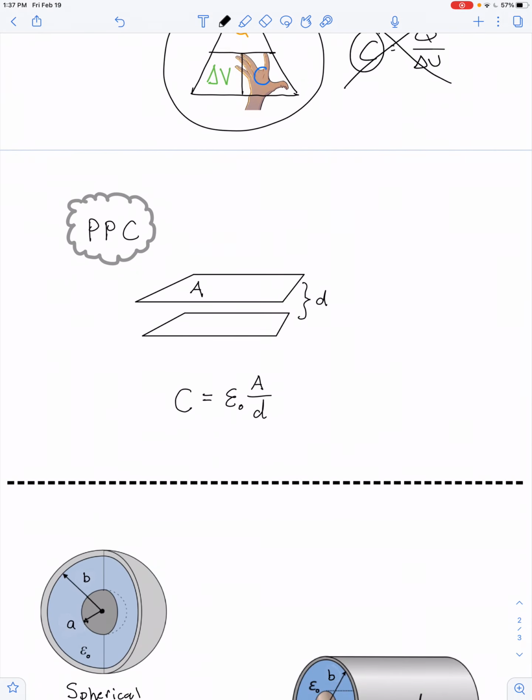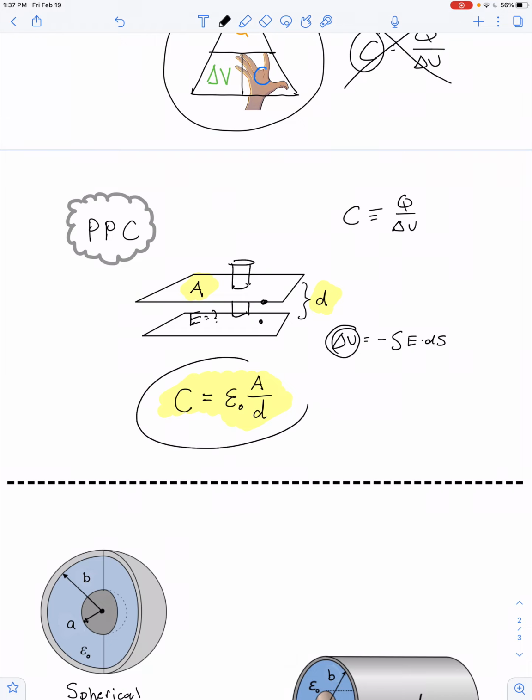That capacitance is dependent on the spacing between the plates and the area of the plates according to this equation, which we derived starting with applying Gauss's law to determine what's the electric field in the region between the two plates, and then we used the definition for potential difference that says it's a line integral equal to negative E dot ds to figure out what's the potential difference between the top and the bottom plate, and then knowing that capacitance is defined as the charge divided by the potential difference, we derived this equation.